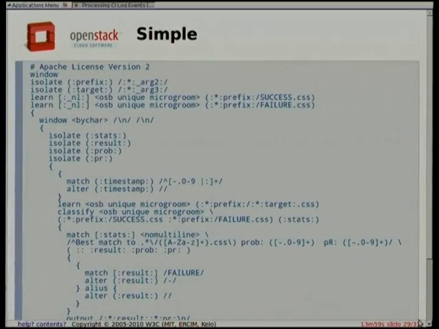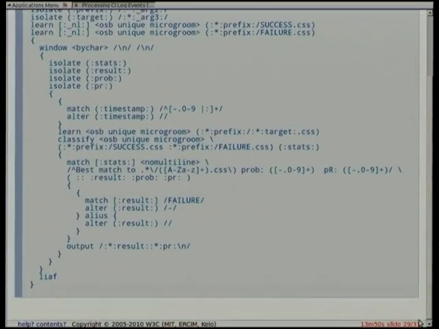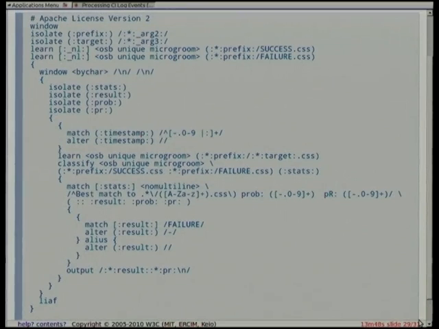And it's really simple. This is literally the program that we're running in CRM114. I forget how many lines. I've stripped out the comments and unneeded white space, but let's see. Yeah, there we go, it fits. That's literally how much work it takes to do what we're doing. All it's doing is saying, go line by line, remove any timestamps, because we don't need to train on those. Learn in the right file, then classify this data. Do a match against the results. It's a regex string parsing language, so to see what data you got, you do a match against the string it returned.